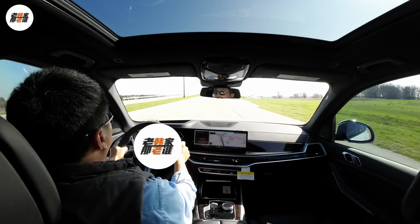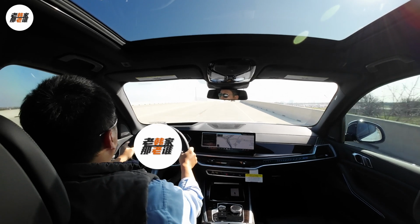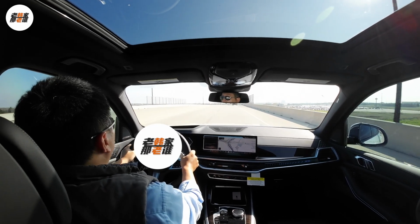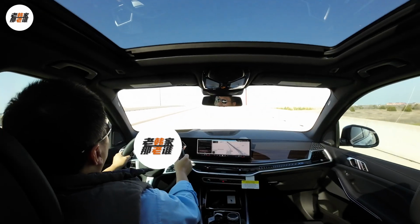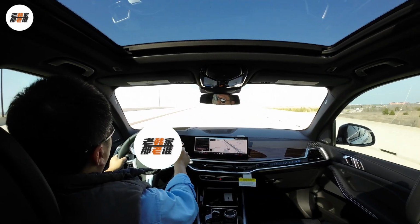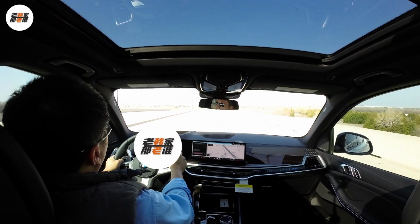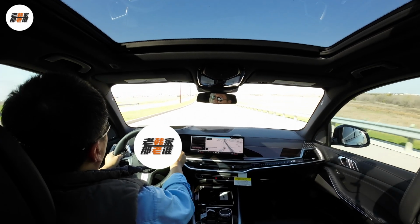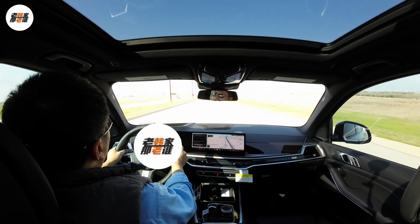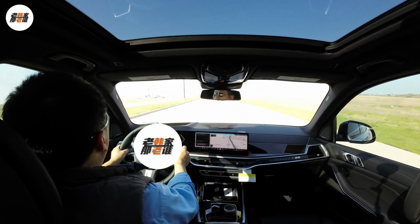Noise control is average for this price and class. The sound of the engine is relatively moderate, and you can actually hear wind and tire noise, but it's not too noisy. It feels like a typical BMW. Generally speaking, from a dynamic perspective, the X5 3.0-liter xDrive40i series is a relatively well-balanced and well-made car among products of the same level. At least I feel that the X5 will still be the benchmark product for this level of driving experience in the gasoline vehicle product series in the short term.